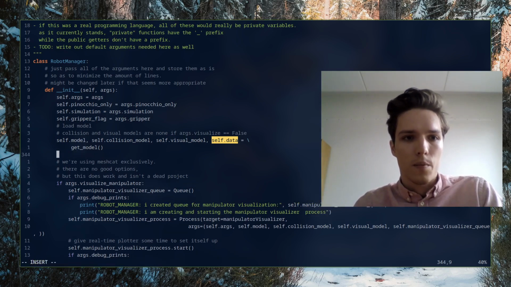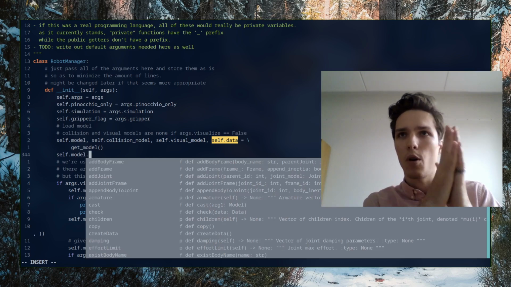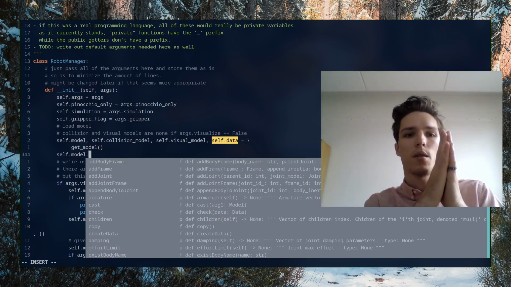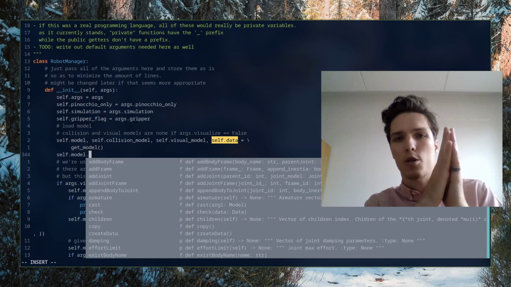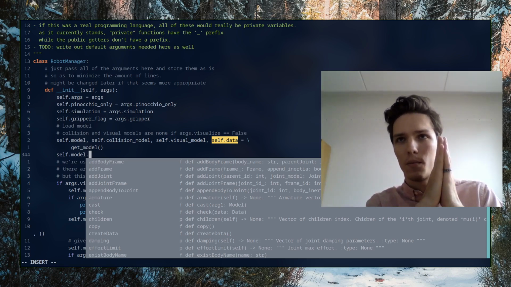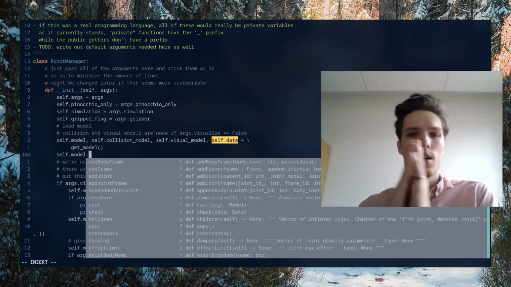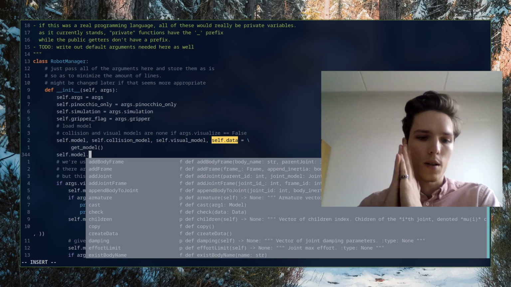So the model is all the static information about the model that you have, plus some functions that go with it. We split the big robot class into model and data. Model is where the static things live. Data will be where the things that change live.